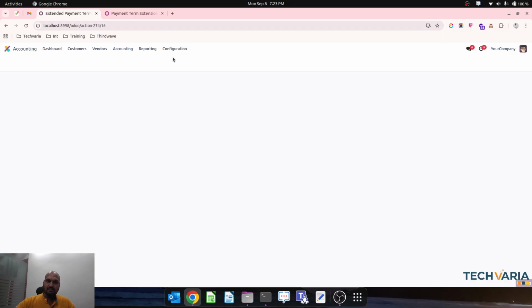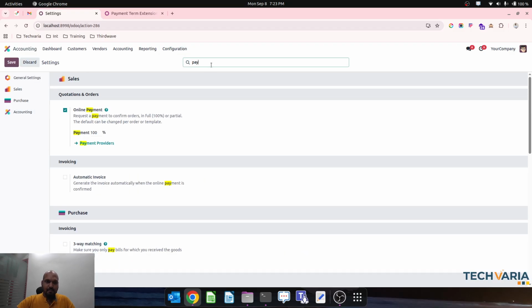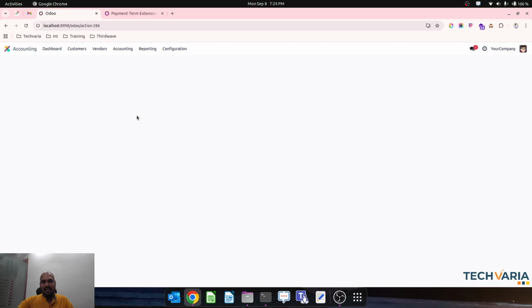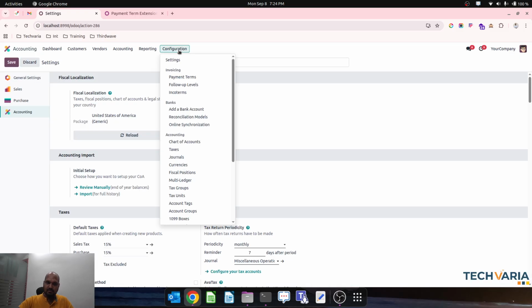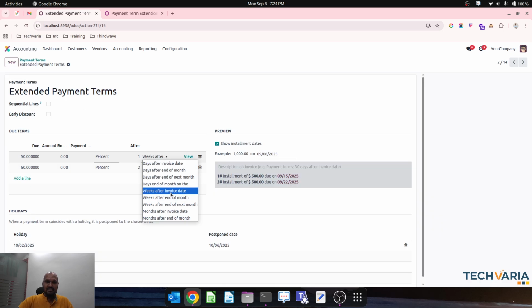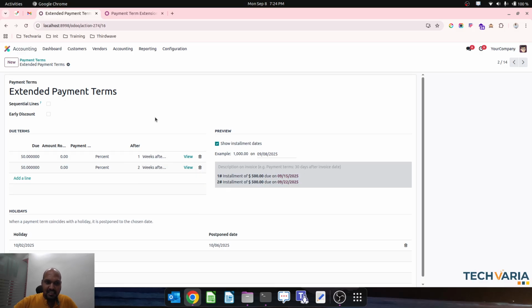So over here, once we install this particular module, Odoo will give the choice in terms of payment term delay types. These delay types can be measured in days, days and months, or days, weeks and months. So let's say I select days, weeks and months, and I save this option over here in the master. Then in payment terms, you can now see the options of weeks and months along with days. Days are the default, but weeks and months will be added. So let's see how it works.